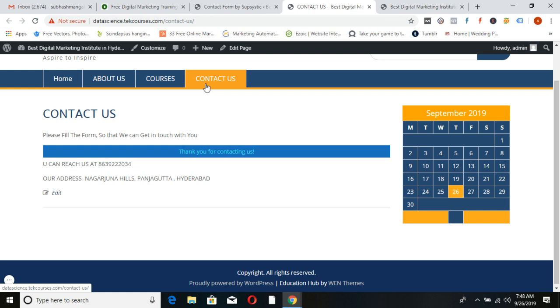Generally, if you go to an e-commerce website, whenever you make purchases, finally it will go to a thank you very much, your order has been received page. A new page will come. Any customer who has been to that page means one item has been purchased. If 100 people came to the website and 10 people been to that page, it means 10 people purchased the product. Is there any chance that everyone can go to that page without purchasing a product? You can't. So here also we have to set up like this. Whenever you're placing a contact form, make sure that you create a thank you page.